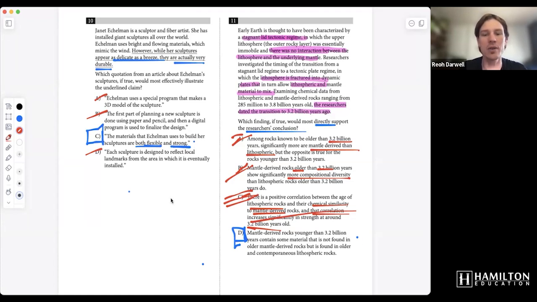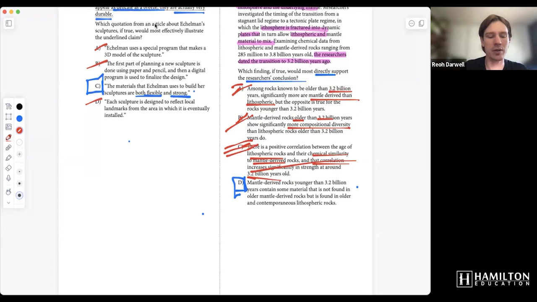So that's how all the others are wrong and how we arrive at D as correct. Always remember, sometimes a straightforward answer, right? Positive correlation sounds kind of more scientific in answer choice C. But if you don't know what that means and then you read D and you see something really clearly supporting the conclusion, just because it sounds more scientific, quote unquote, because it says positive correlation, doesn't mean that it's more correct than something that has nothing wrong with it, like D.